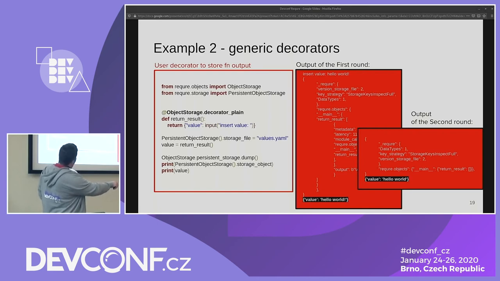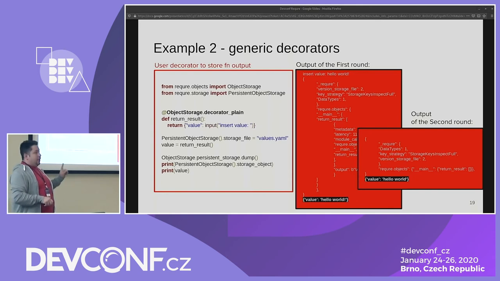And the second round shows that there is nothing. The reason why there is nothing is that it is so clever that after it reads that value, it also removes that value. So in case your code changes and would like to read another value, it is not possible because there is no next response stored. So it also checks that your code did not do more than it should.